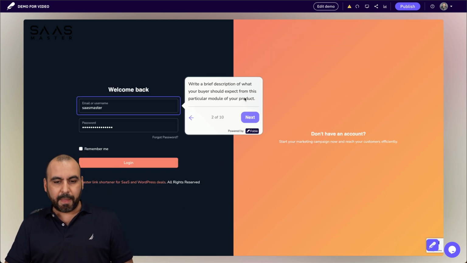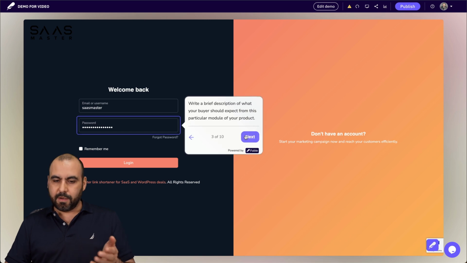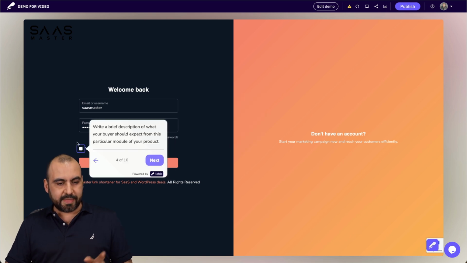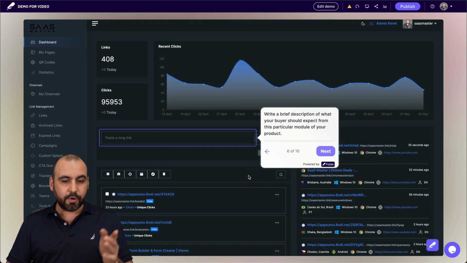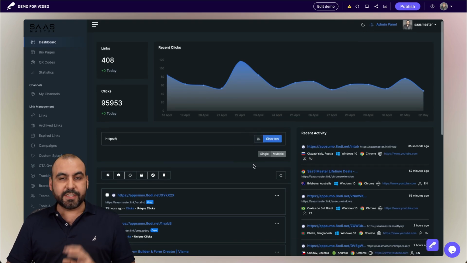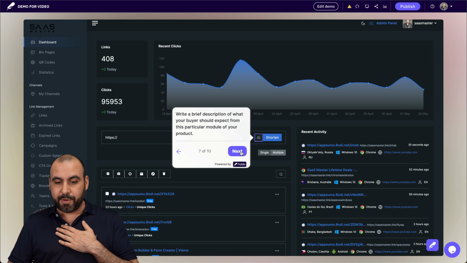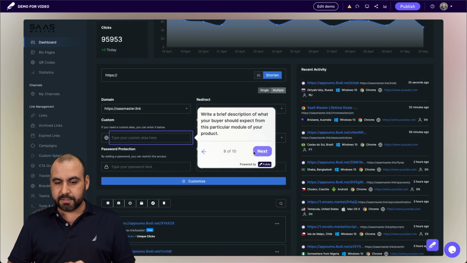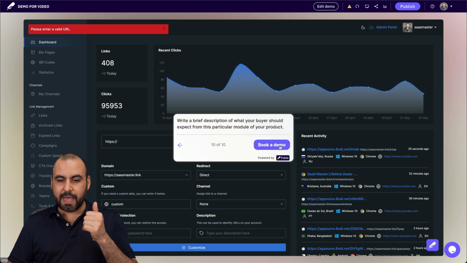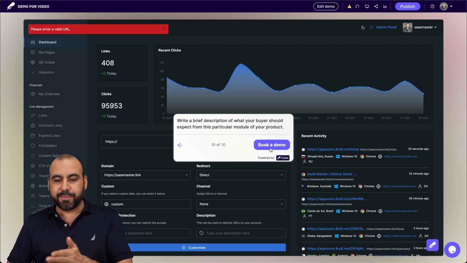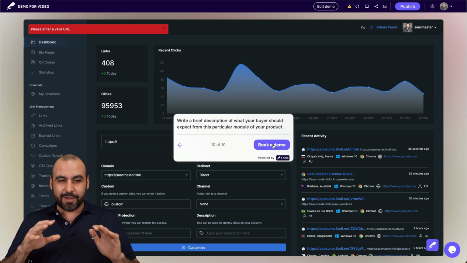So I need to log in. I'm going to add my username and a password. I need to check that off, and I can go ahead and click next and it'll do it for me. I'll go next. Okay, I'll add my link. So this is just giving me an example of what needs to happen. Okay, advanced settings, custom domain, shorten, and we're good to go. And the call to action, book a demo. All right. So yeah, it looks fine.